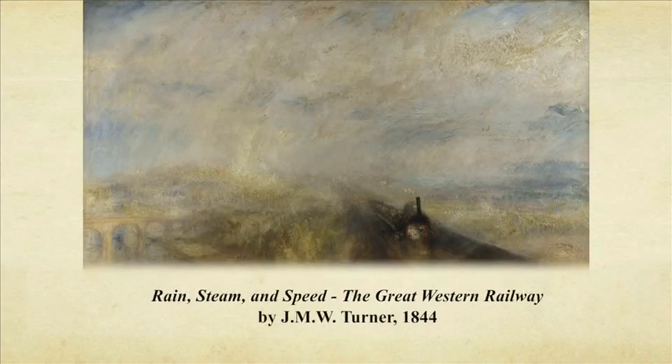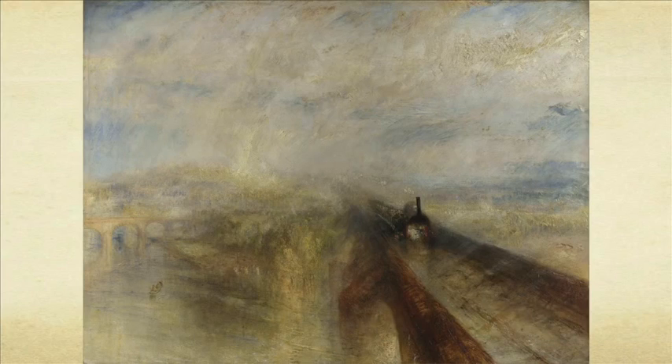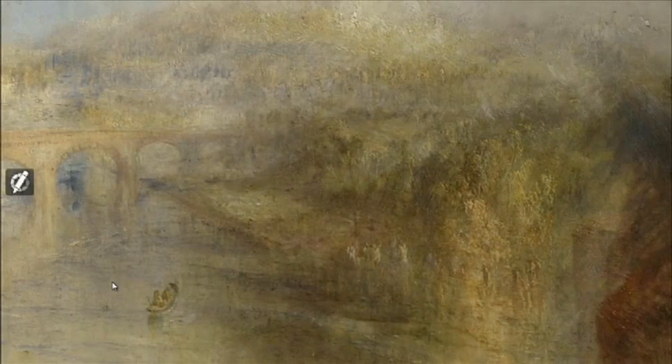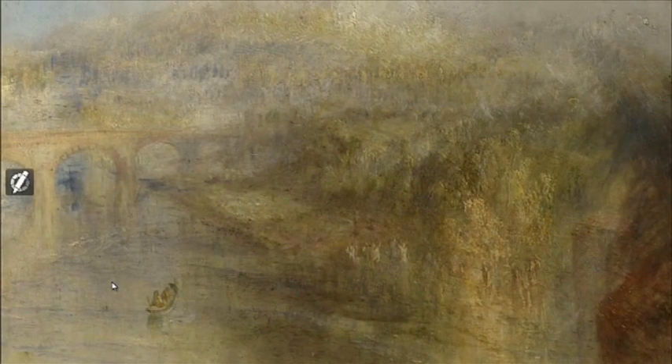Here's a really interesting painting that captures the spirit of this. It's by the British artist J.M.W. Turner, painted in 1844. It's called Rain, Steam, and Speed. One of the things to note about this painting is the sense of blur, partly produced by how indistinct the whole situation is, as well as the sense of speed. You see the train crossing a new bridge on the left-hand side, and the old bridge with a little rowboat down below — the picturesque remnant of the now vanishing past disappearing into the mist.